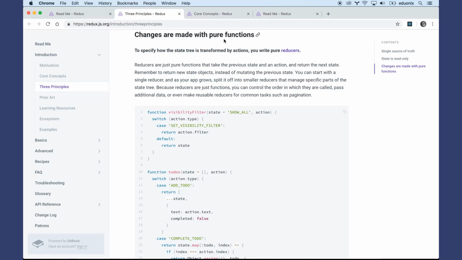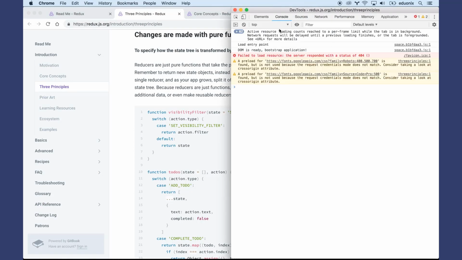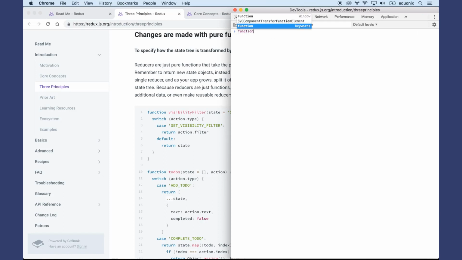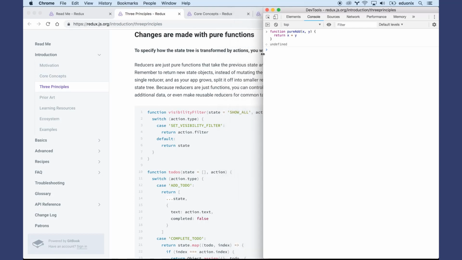A pure function can become, or a non-pure function can become contaminated. What I mean by that is, let me make a function here. I'm going to call it add, and I'm going to give it two numbers. I'm going to return x plus y. Here, I'm going to call this one pure add, rather. So here is a function which could be considered a pure function. A pure function simply has no side effects. So here, if I give it 88 and 10, it's going to return 98. And it's going to do that every single time because this function has no side effects.